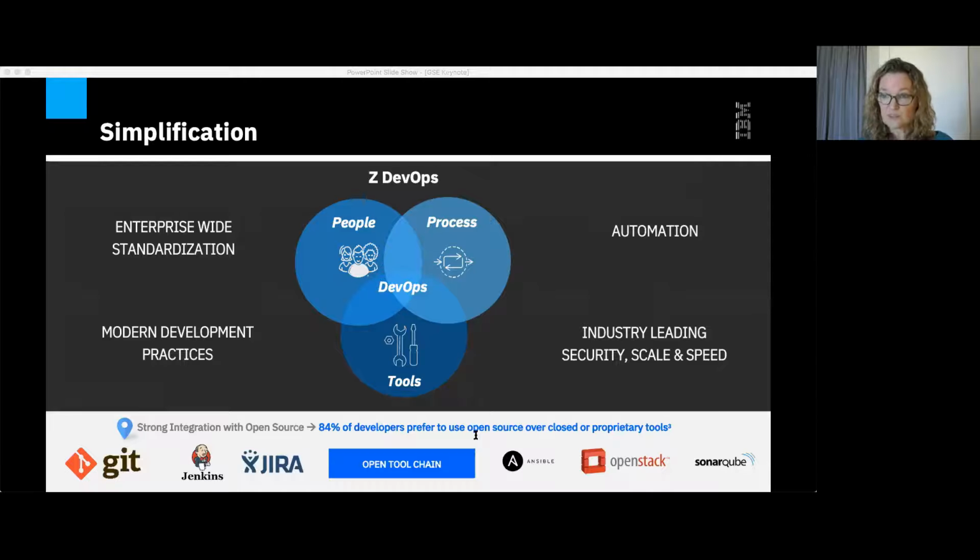And once again, as I mentioned, even internal processes become inadequate when you have such a large workforce working from home, required for this pace, and it's virtually impossible to master that complexity. So it truly is driving the need for simplification through DevOps and also implementing open source standards and tooling to help drive that skill sustainability. Because when individuals come into our organizations, they bring the knowledge of existing tooling that may be out there. So let's let them leverage that and help to accelerate their productivity on the platform.